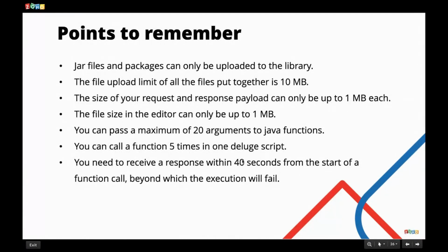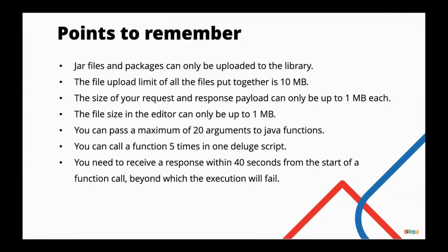So coming to the important points that we need to consider while writing a cloud function using Java. The jar files and packages can only be uploaded to the library. You will not be able to access or use a jar file from any other source. So if there is a requirement for you to use a jar file, you will need to upload that into the library folder that we saw in the function builder.